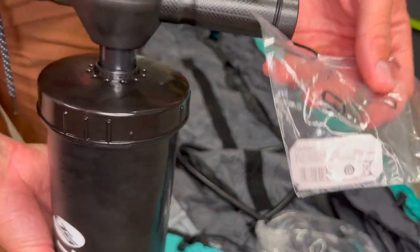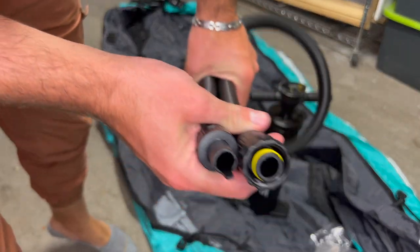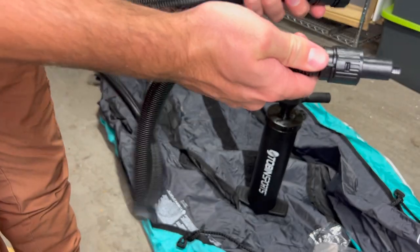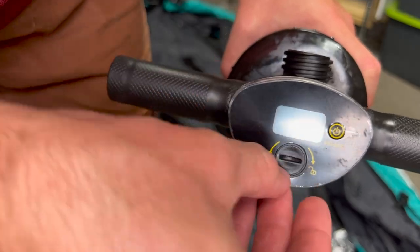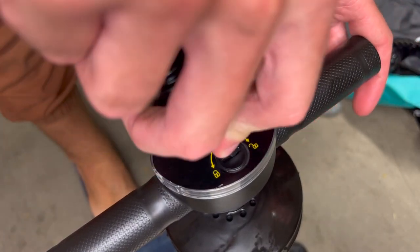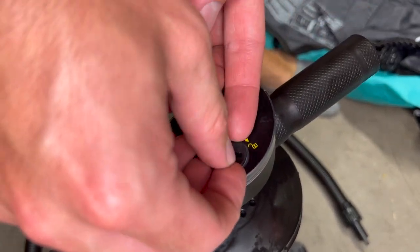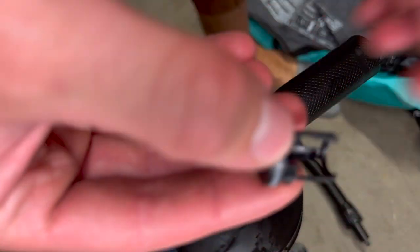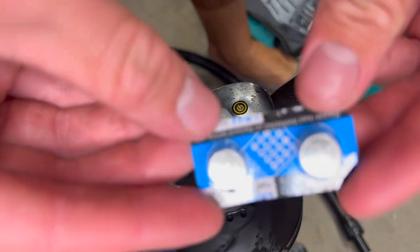Attached to it comes the batteries. You can just slide it right off and then you get the tube. I'm not quite sure which fitting needs to come off, but we will find out. Now the first thing is you just have to open this up. I'm just going to use this end right here to twist it off, and then it comes right out like that. And then you just load in the batteries. So here are the batteries.